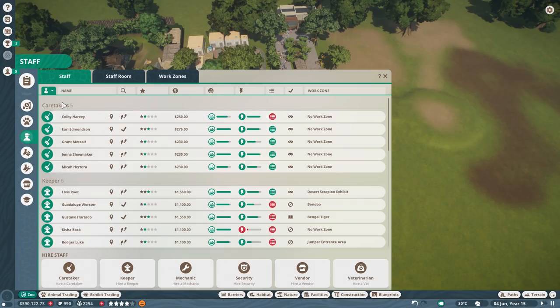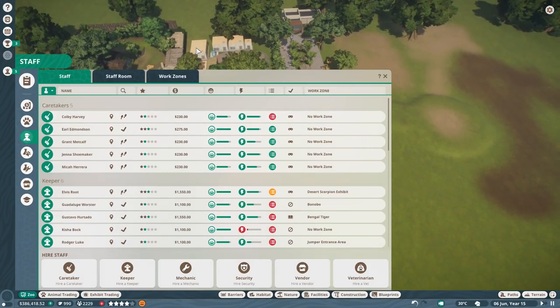For example, Colby Harvey, because he's going to have a high workload, making him a bit quicker is definitely helpful, I guess. Okay, so that is done. I think that's a good one. Keisha Bock is about to need a rest, but this is about to happen.